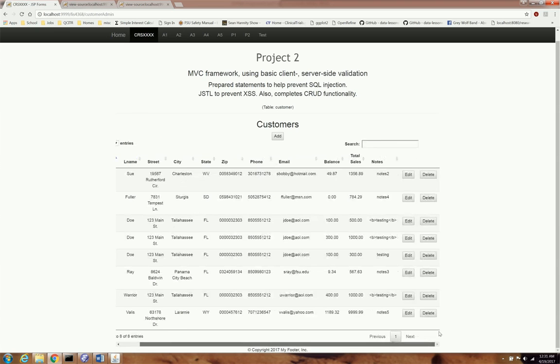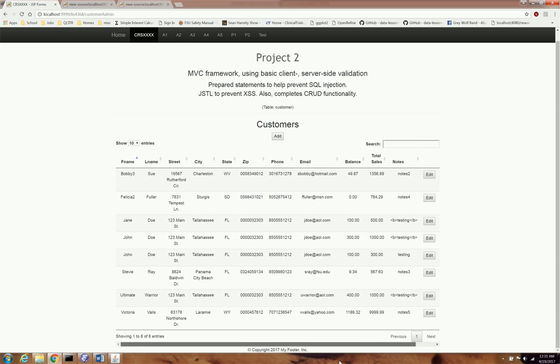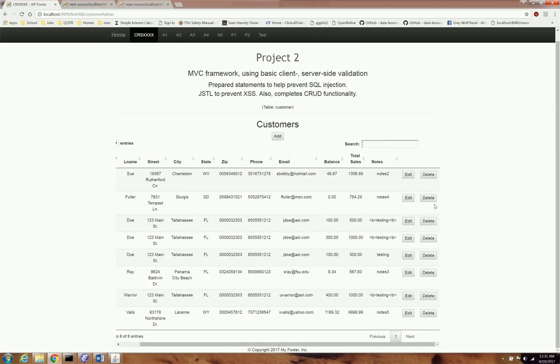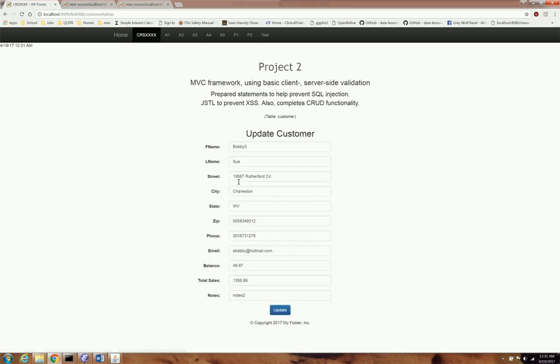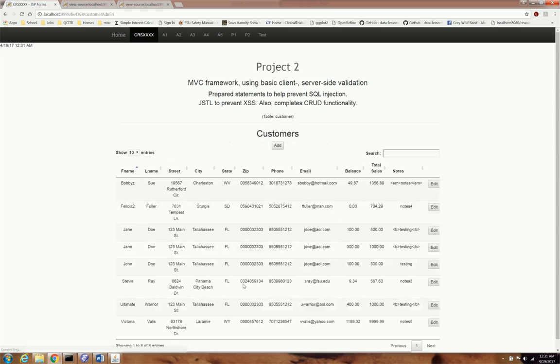Also, I can edit. So let me edit the first one, Bobby's 3 Sue. Let me change that back to Bobby's, so you could see that there's an actual change. And instead of notes 3, I'll try to put in some scripting here and see if that works.